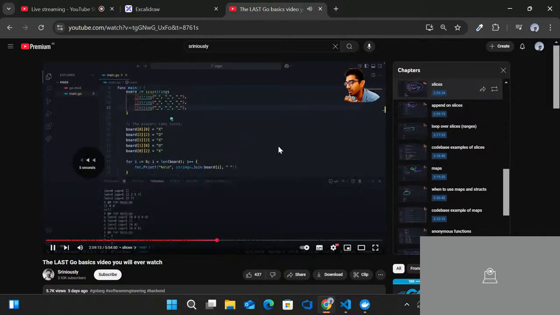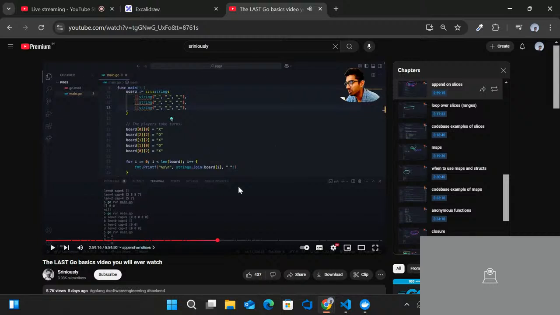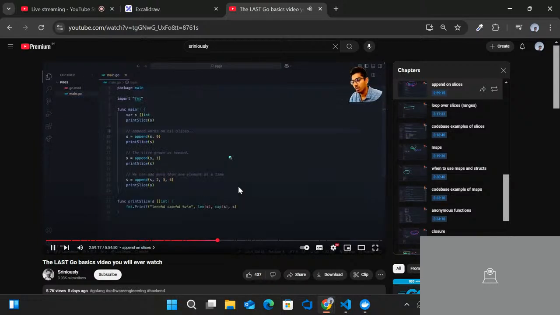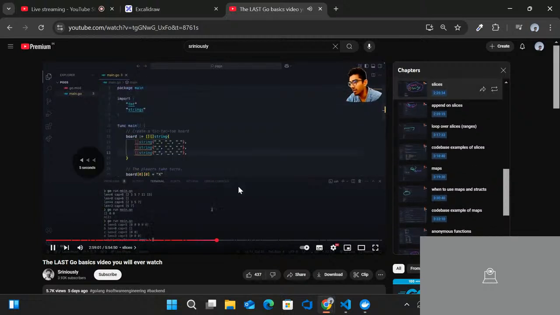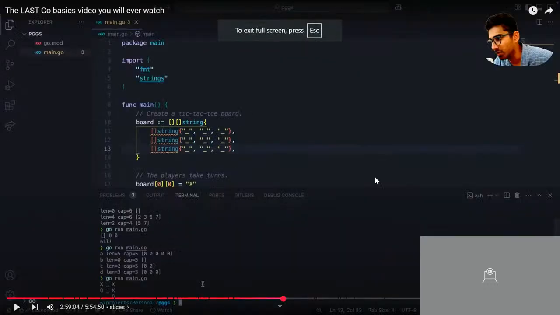Initially, I said slices, whatever your intuition. Whatever it sounds like. Two-dimensional slices, whatever you print, some kind of matrix. And as you can see, we are printing a game of tic-tac-toe.